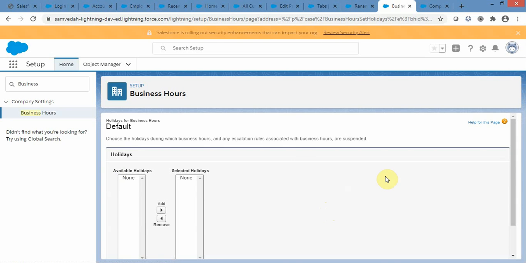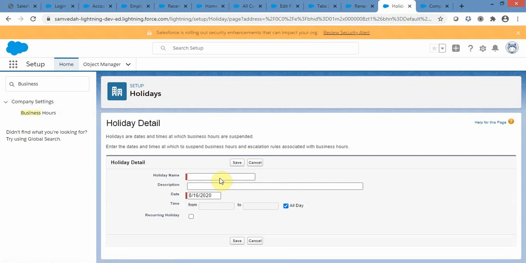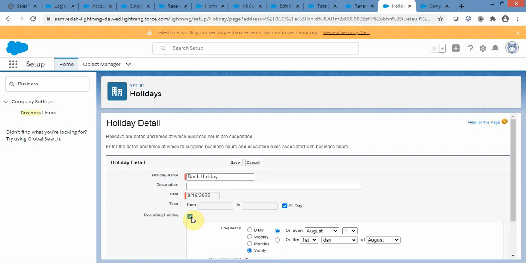Also within the business hours I can specify the holiday. There is no holiday yet, so you can create a new holiday, like a bank holiday, and provide a description also. If this is a recurring holiday, like every year on this particular day it's a bank holiday, then you can select this recurring holiday.